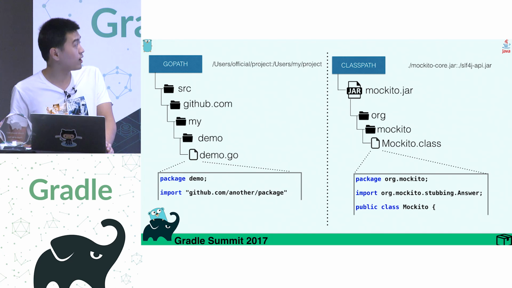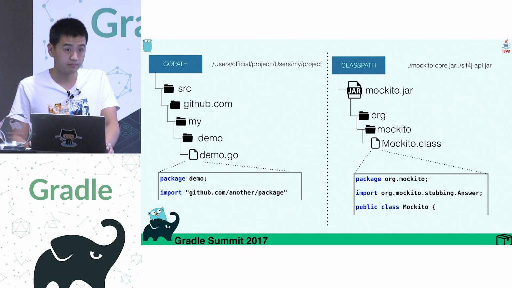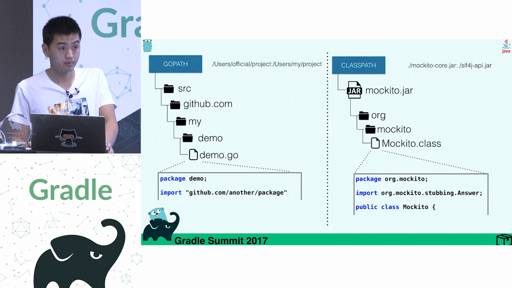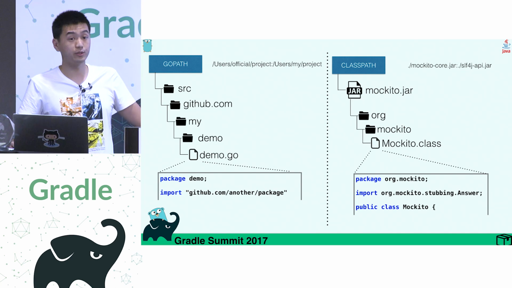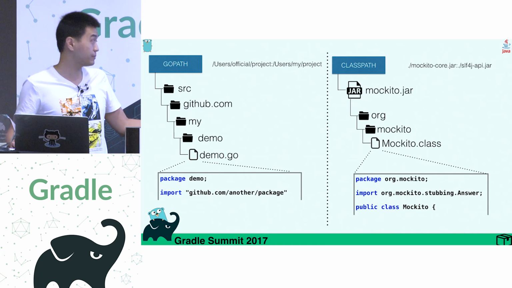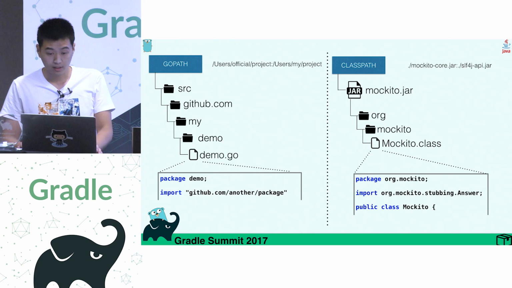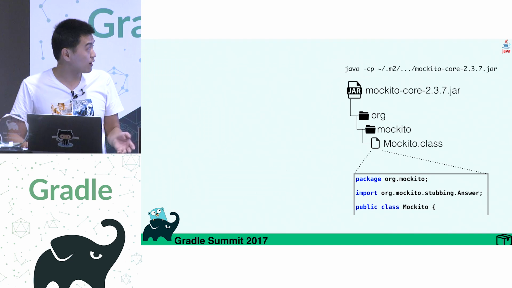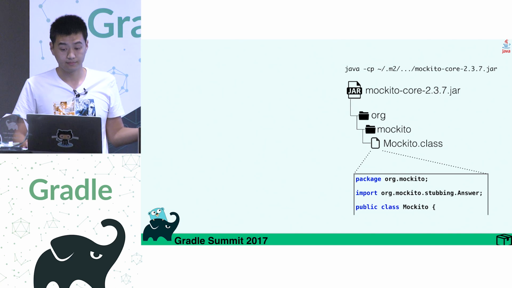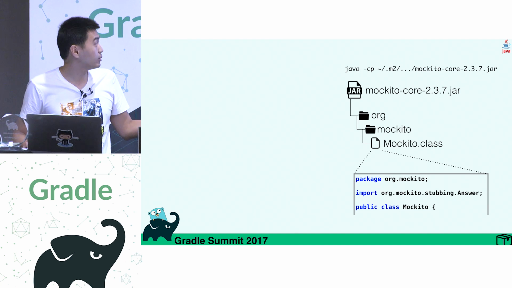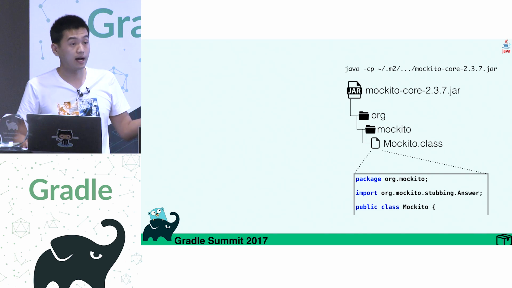What's the disadvantage of this mechanism? Obviously, it lacks version information. I may want to use version 1 of the package in this build and version 2 of the package in that build, right? So how do we solve this problem in Java? Maven's solution is the artifact. We are all familiar with the project-level classpath passed via the -cp parameter.